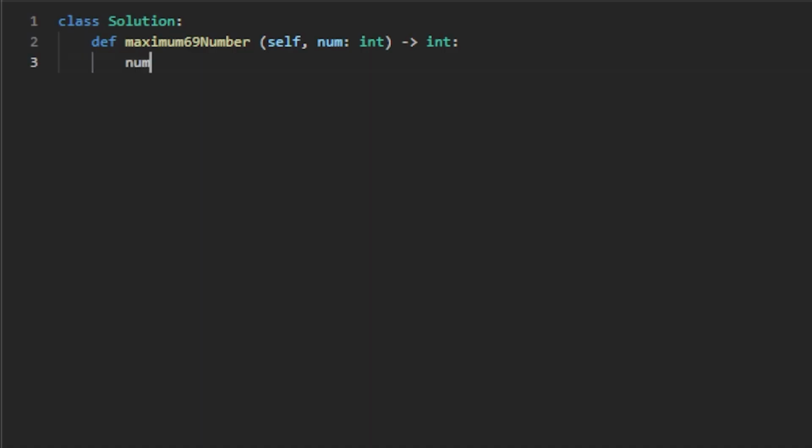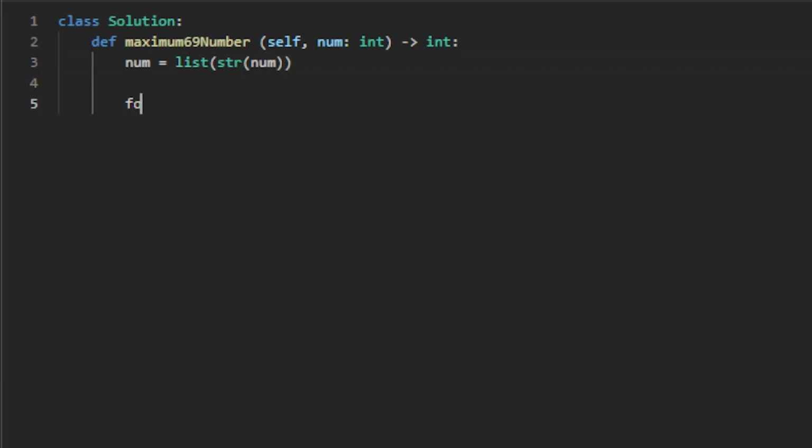First, we know that num is an integer and we want to iterate every digit in this number, so we want to transform this into a string first. And if we find a 6, we want to be able to change that 6 to a 9. So given that we can't do this with a string, we want to transform this into a list like this.